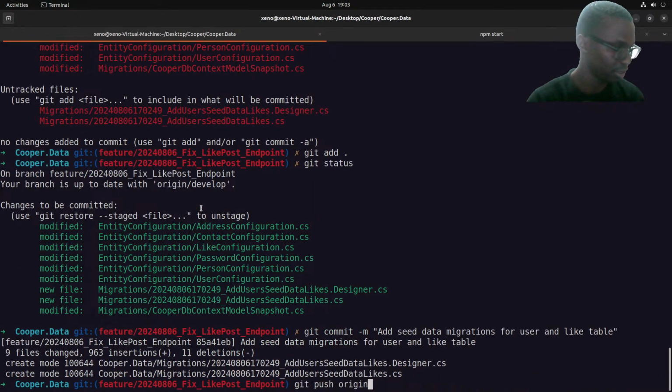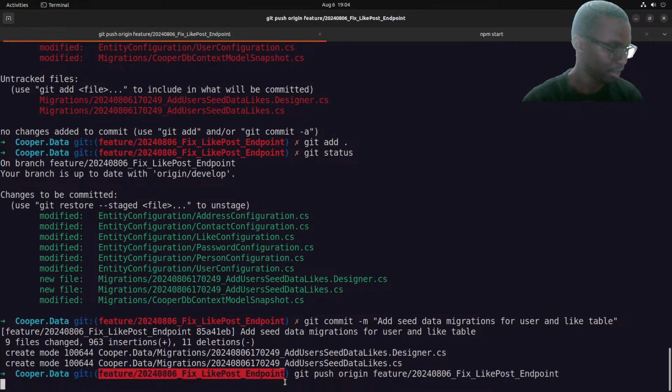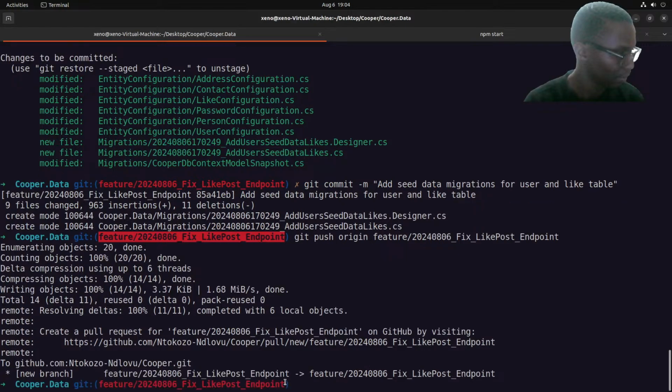Then you want to push this to origin. Push it by copy paste. And then we are done for now.